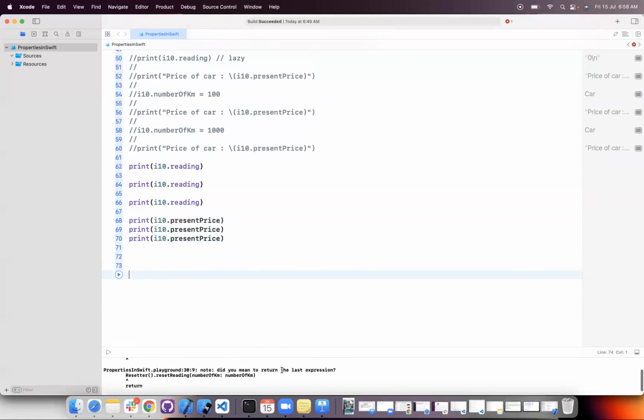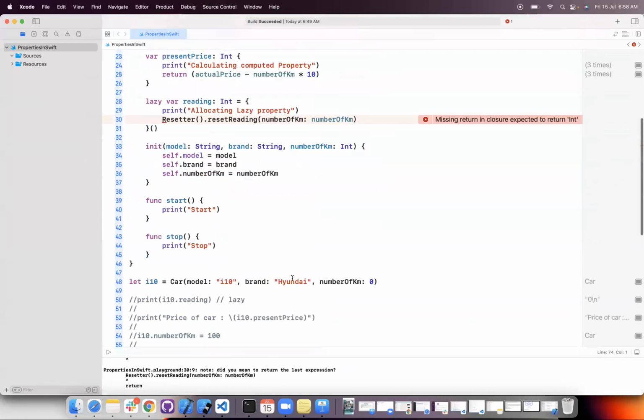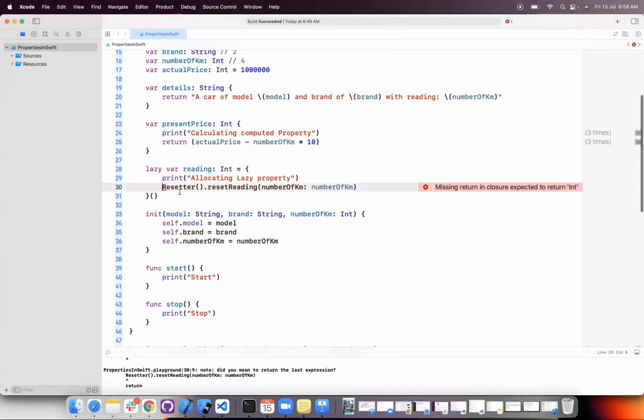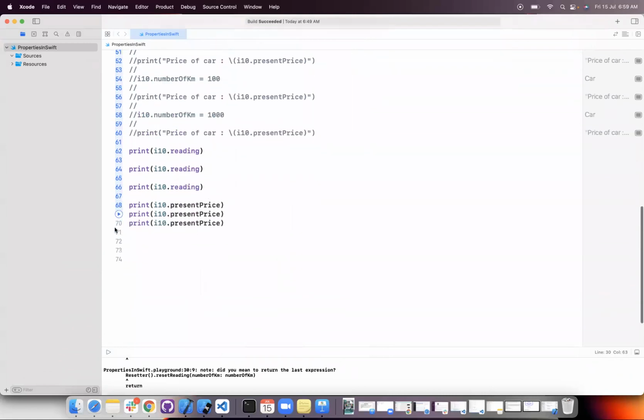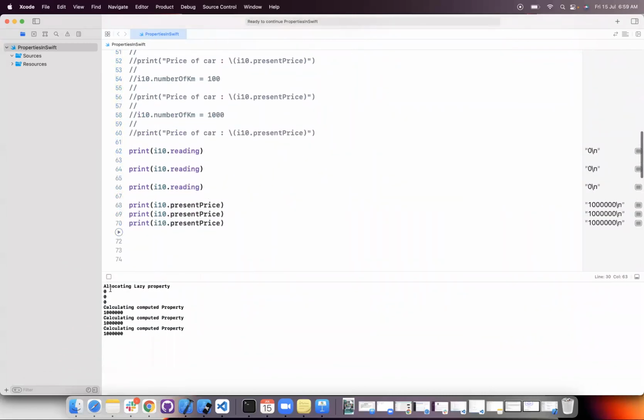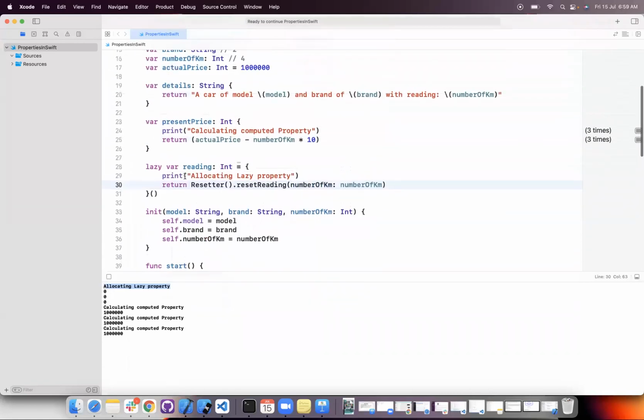Got an error. We missed that. I'm just running it. Allocating lazy property is called only one time, because the lazy property is initialized only one time.